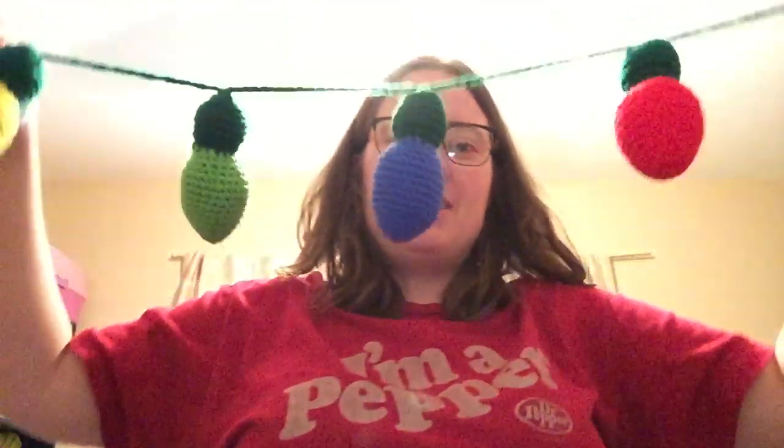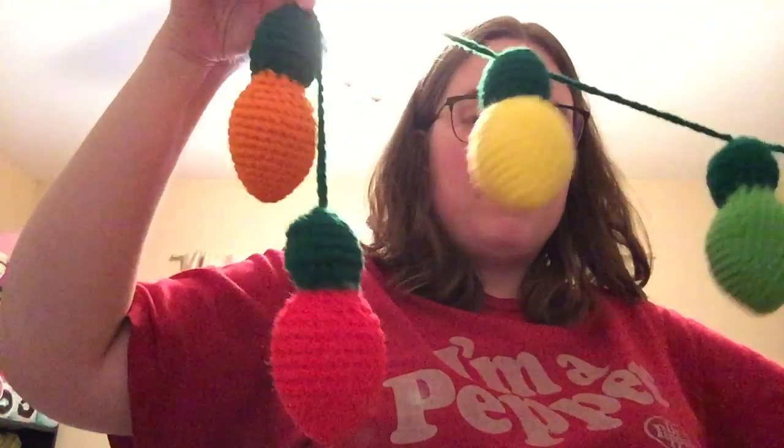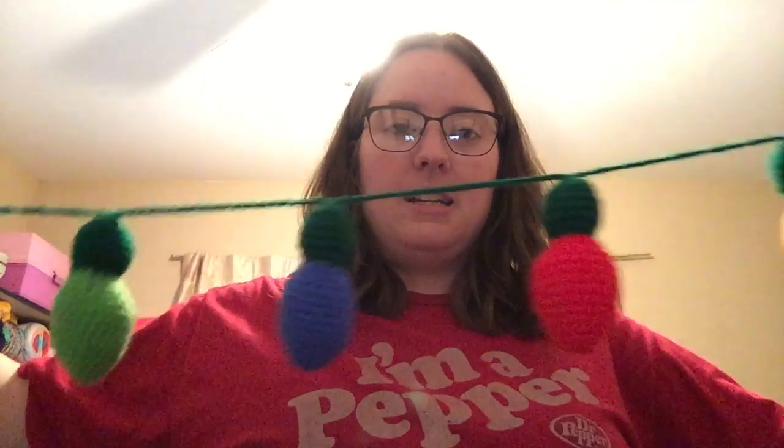I did want to hop on and show you this because I also needed a clip for my next No Catch Your Name episode. This is a free pattern by Jean Herman — it is free, download on Ravelry. I've had it for a while, and this is the third strand I've made. I made my sister one just like this one last year or the year before, and then I made myself one in 2017 that is twice as long — four repeats — and it fits over our big doorway in the living room. I love this pattern, it's really quick and easy. Once you get the pattern in your head it's easy to remember, and it comes together pretty nicely.